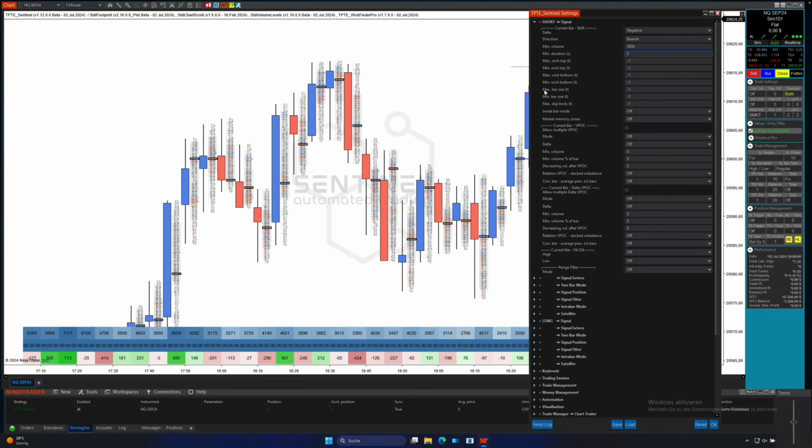I can also say here a max bar size or a min bar size. I'm just going to set this to 20 ticks. Our min bar size. This means that my candle body must have at least 20 ticks. I can use Max Doji Body to set that candles with a smaller body than the one entered here are not calculated. If I set this to 10, for example, this bar would not be calculated here because it has a body of less than 10 ticks.